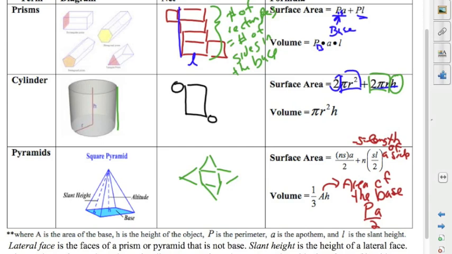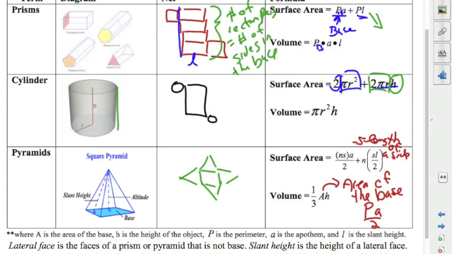So hopefully you get a little bit of understanding of where these equations come from, because if you don't remember the equation, which happens to me a lot, you can decipher it. In other words, you can start figuring it out for yourself, hopefully by just looking at the shape. For now, yes. The only one that really doesn't make sense is the volume of a pyramid. So that one, how about you just memorize it?